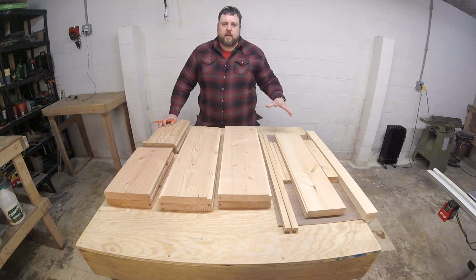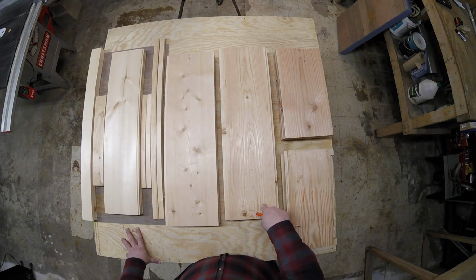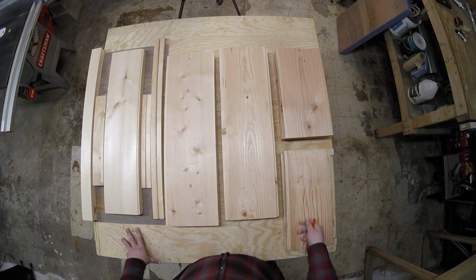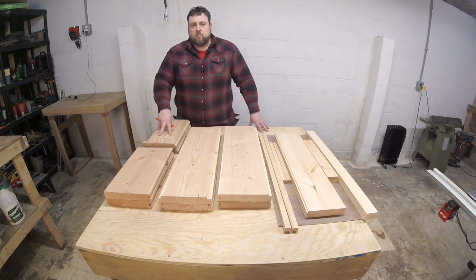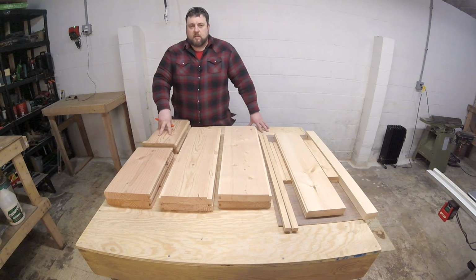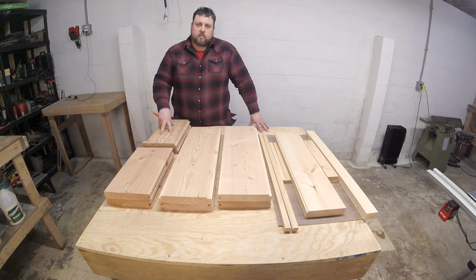I've got all the parts laid out here we need for our Layen's Hive. The first thing we want to do is start by cross-cutting our 2x10s. We're going to need two different sizes to make the pieces, but we're going to need four unique parts. These four 2x10s are going to be 29 by 11/16, and these four over here are going to be 16 by 11/16. So we'll go ahead and cross cut these, and then we'll come back and show you the next step.